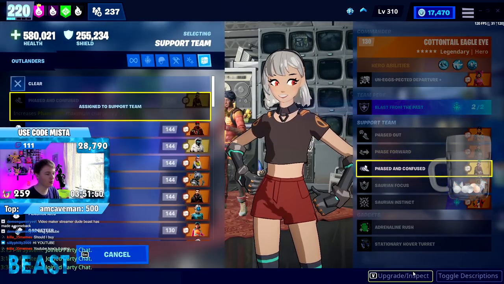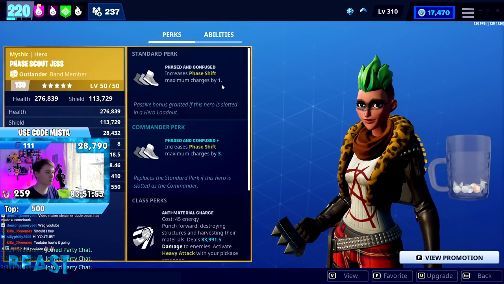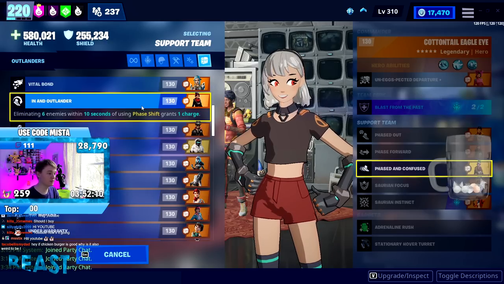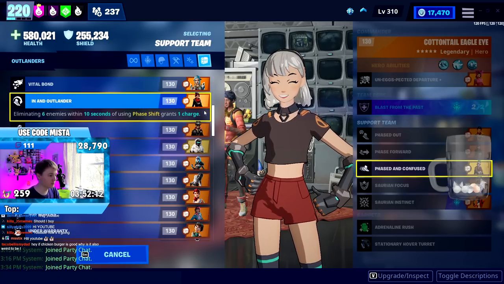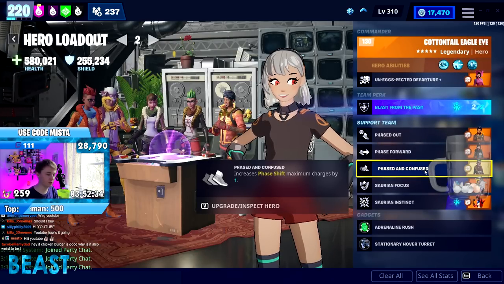So now the one thing that's kind of a variable is Phase Scout Jess. This is what I was talking about, where you can increase your maximum charges by one, or you could use In and Outlander, where every 6 eliminations within 10 seconds using phase shift gives you 1 charge. I think Phase of Confuse is a lot more easy and consistent, but I'm just going to stick with her because it's a lot more easy. Hop in game, check it out.